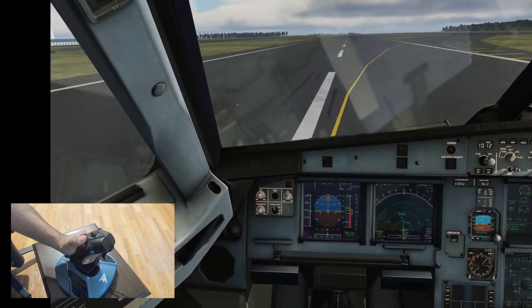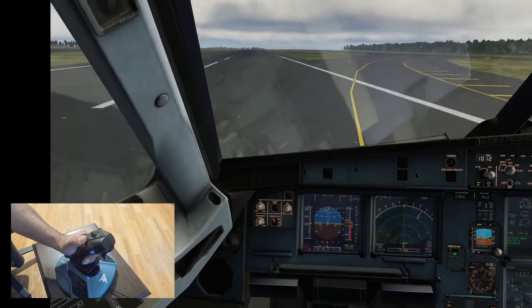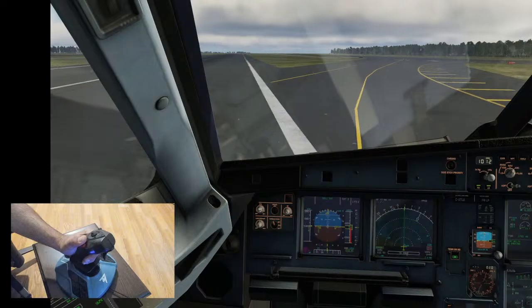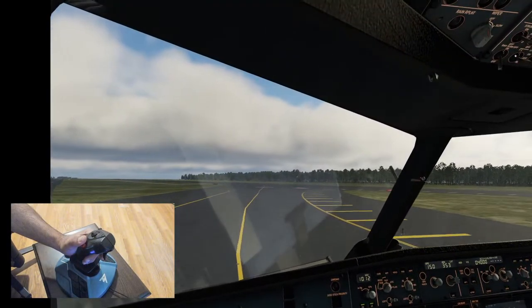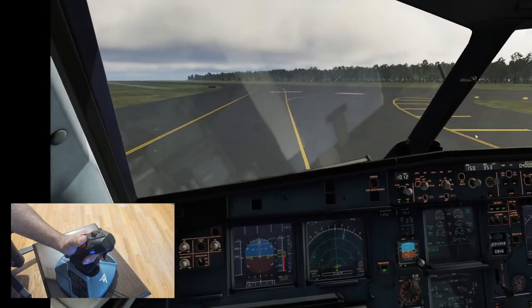Manual braking. Flap 0. Brake. Retract. Landing lights off. Apply full pressure on the brakes.